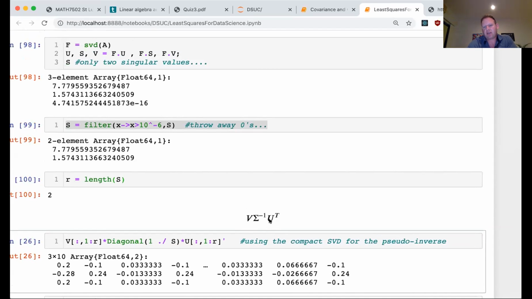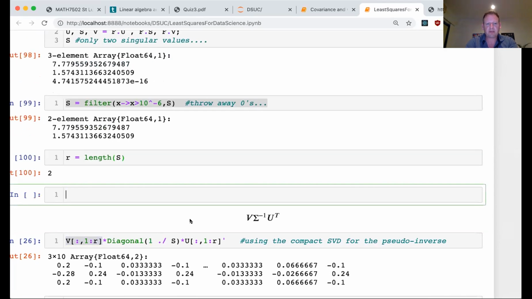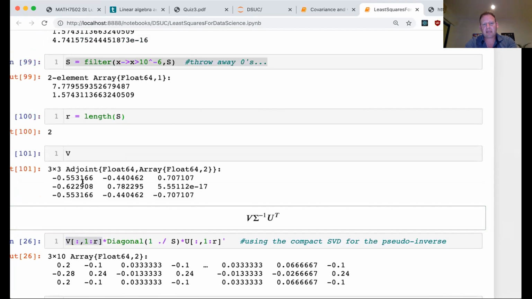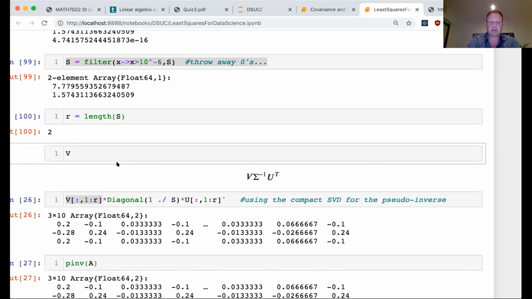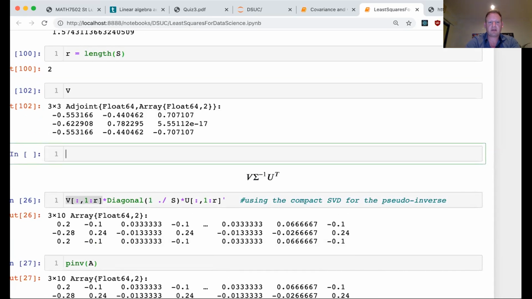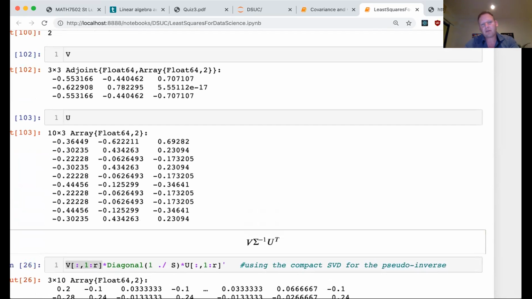SVD gives us a V, a U, and a Sigma. What we're getting is our V, but we don't want the full V here. We don't want the square V. We rather want the V with only as many columns as the rank. Just compare these two. The SVD of the whole matrix gave us this 3 by 3 V. In Julia, when you do SVD, you get a square V and a square U. They're not going to be of the same dimension, but just so you see it. Oops, that's not what I wanted to do. Sorry, let me do this again. This is the V that we got from Julia, and U was not square, but V is square.